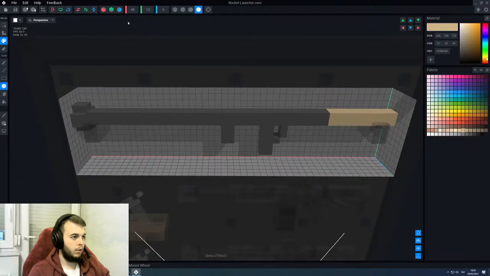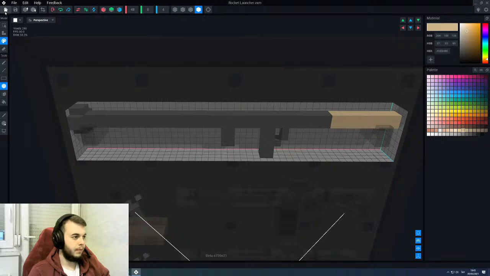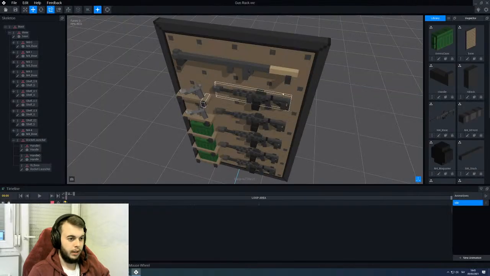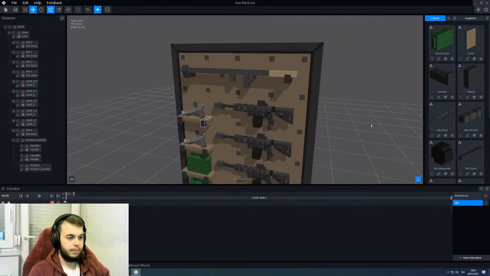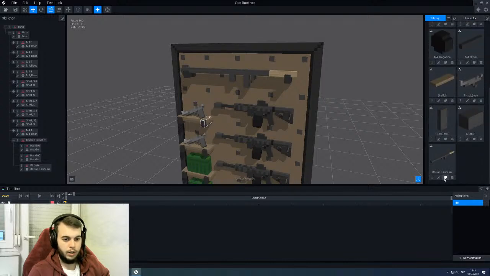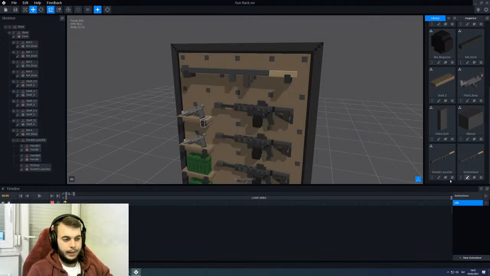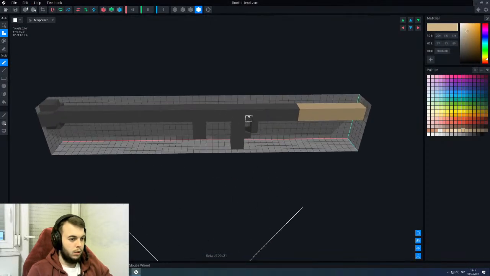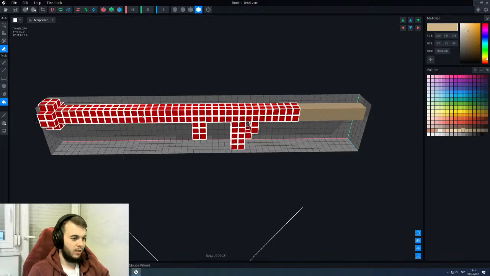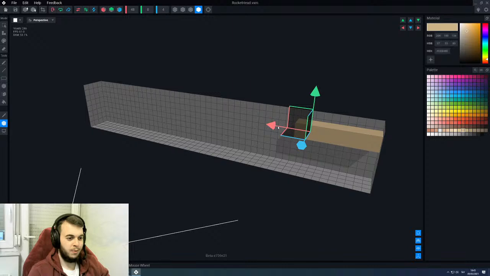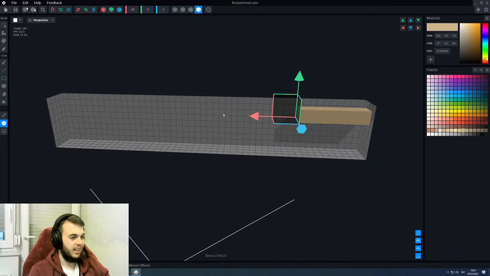And now we'll have to do some trickery with the other stuff. So let me just duplicate this and then name this rocket head. And you'll soon see what I'm talking about. So first, let's adjust the pivot points so we can actually use our keyboard shortcuts.